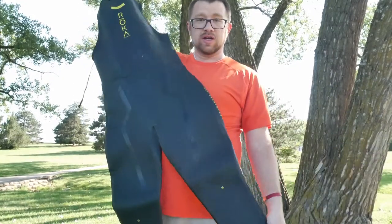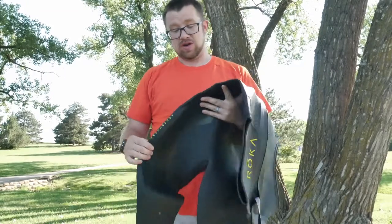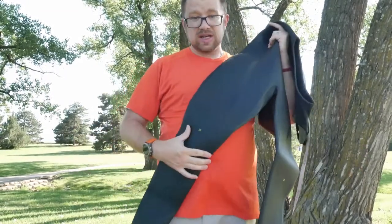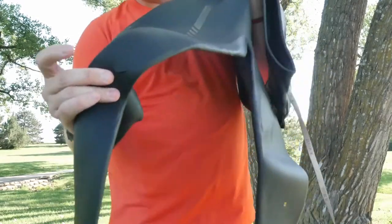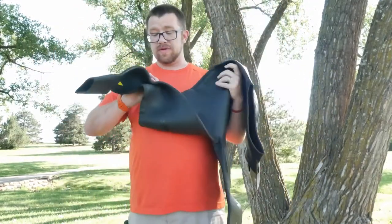You do have to work to get them up your legs when you're on dry land, and they're fun to get off after you've been wet. So the only problem I've had with these is I did snag it with my nail right there, and so it's got a little bit of a nail tear.